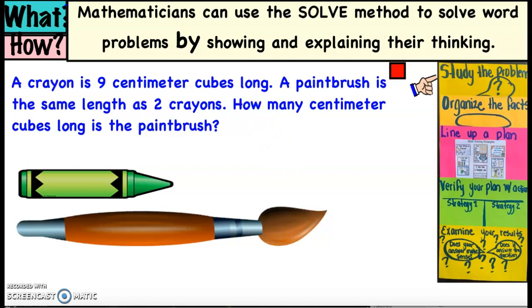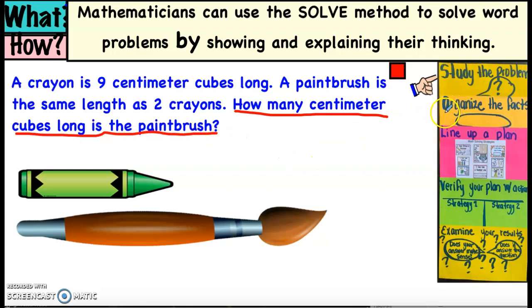So if you said that the problem is asking us to find how many centimeter cubes long is the paintbrush, you're correct. Here we have the question mark, and it always helps us to look for the question mark when we are trying to find out the question in the problem. So how many centimeter cubes long is the paintbrush? That's the question that we need to answer.